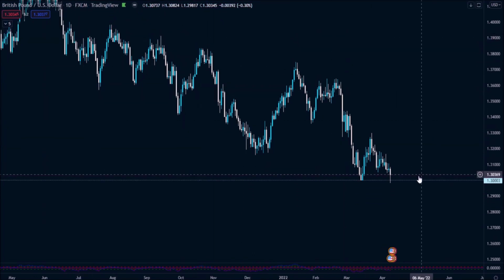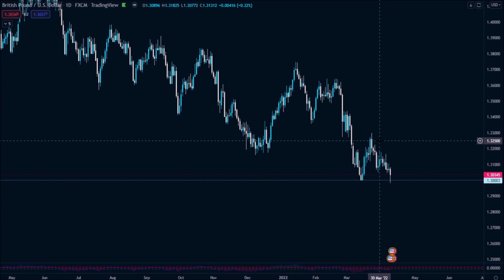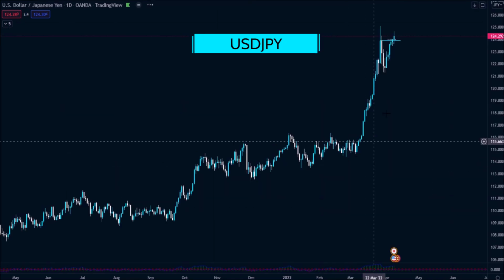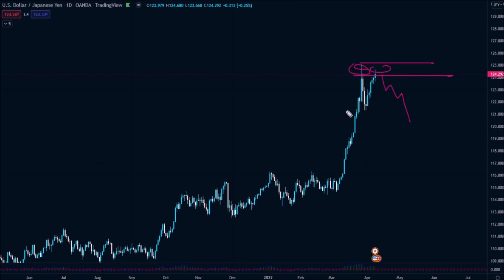We've had quite the run down, and I'll just be playing that until I see a significant shift in fundamentals and a significant change technically as well. So those are the two top instruments that I'll be looking at. Dollar yen as well. Yen obviously very, very weak. A bit overstretched at the moment, so pullbacks are key, which we could get. We hopefully have some resistance here. We can get a pullback and then look to break structure.